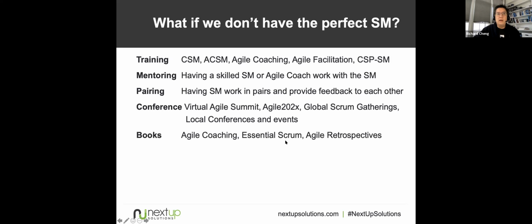Oh, which is one of the recommendations coming up as well. But on top of that are books. Some good books for Scrum Masters, in particular, Coaching Agile Teams by Lyssa Adkins. The name is actually spelled L-Y-S-S-A, Adkins. You can just type in Coaching Agile Teams, which is the name of the book.